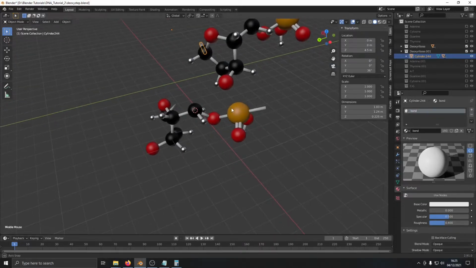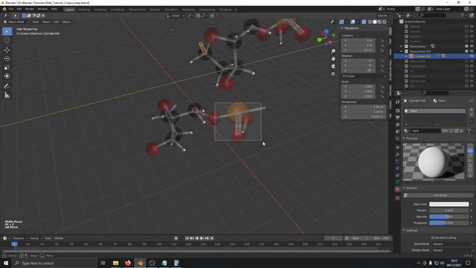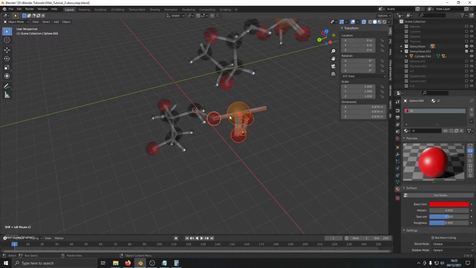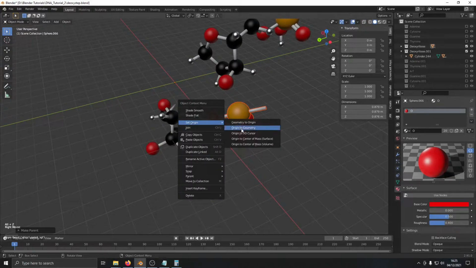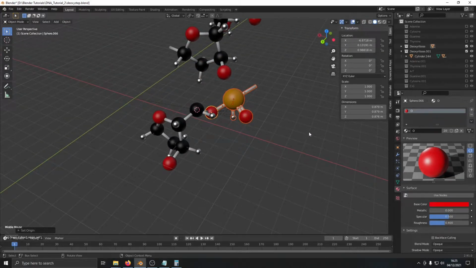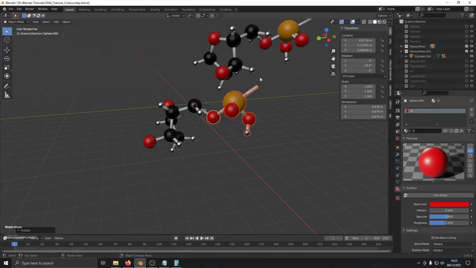So let's select all of these, not this bond, don't need that, and parent them to that oxygen. And then we can set the origin to the geometry of that oxygen. And now we can rotate around Y and then around X.